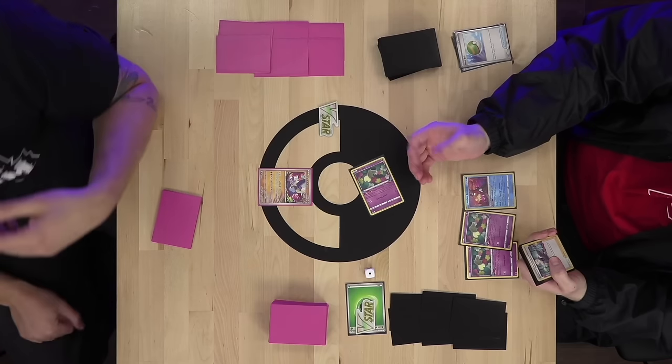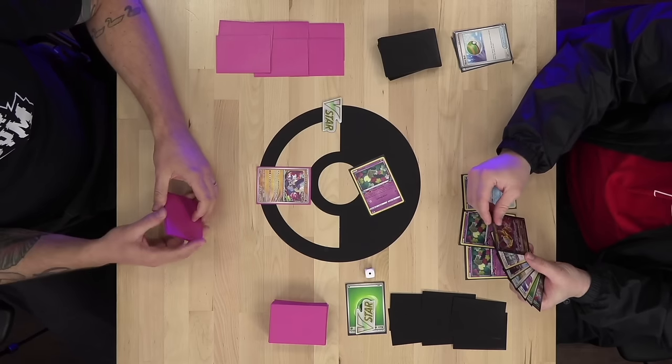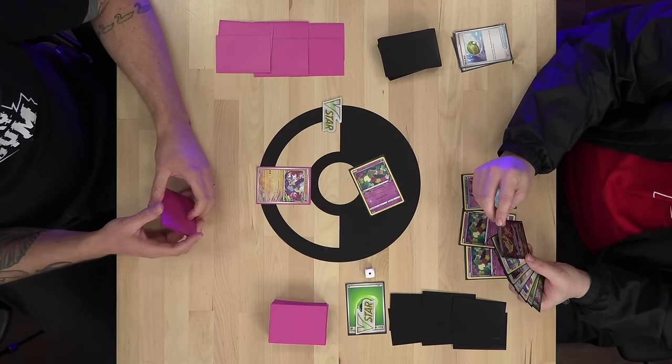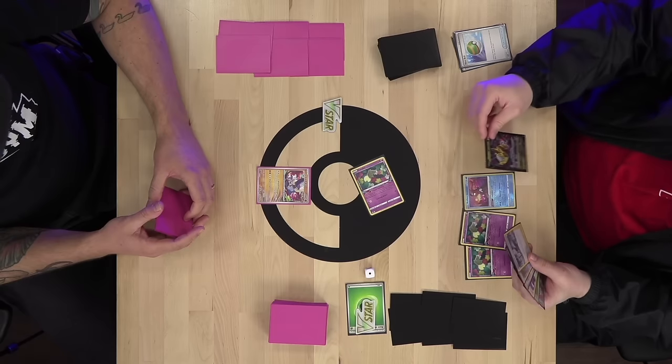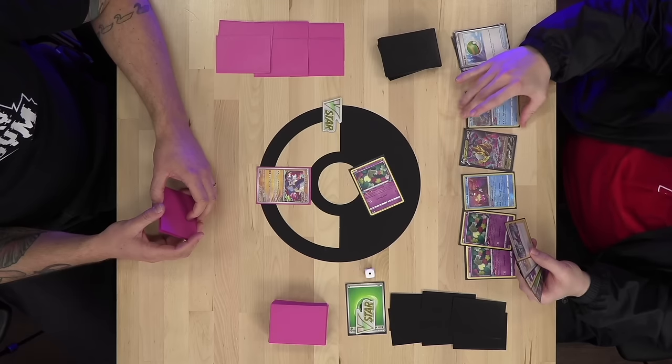Because I could just go to 4 in the Lost Zone and then just try to spam Cramorant. I don't care about you stalling me, so I don't care about filling my bench because I have a lot of switch cards in the deck. I actually think it might be best just to power up a Giratina V. So I'm going to bench Giratina V. I'll bench Cramorant because I might attack with him first.